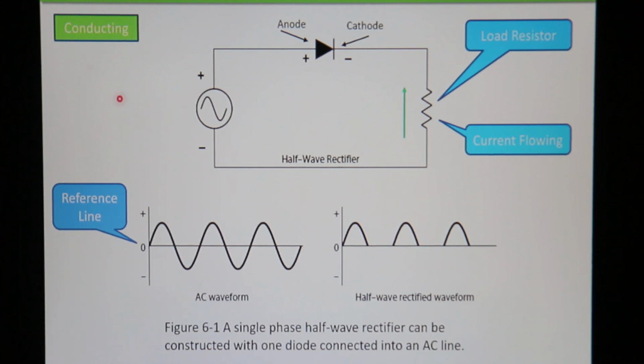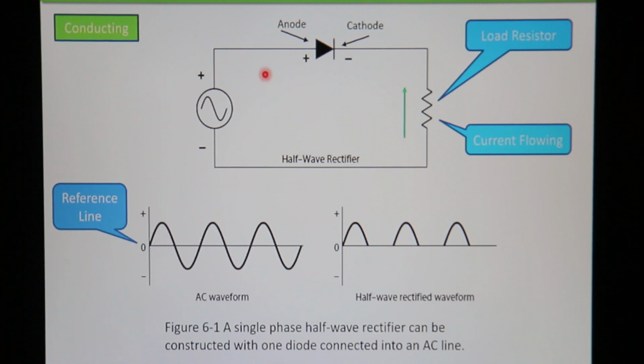Okay? So right now in this circuit, you see my light here, my little green box. I am conducting because my anode and my cathode, in relation to each other, one is more positive than the other. At that point, I will allow this sine wave to conduct on the positive half cycle. As far as this green line, you see that current is flowing from the negative through the load, through the diode, and back to the power supply. So at this point, this load will only see half of the sine wave, this top portion, when the polarity is correct, negative and positive, and the diode is forward biased.